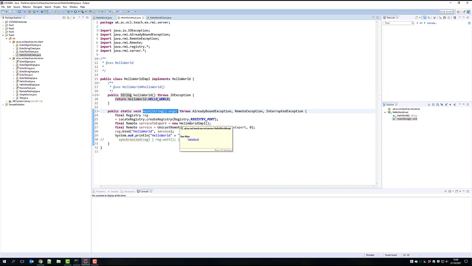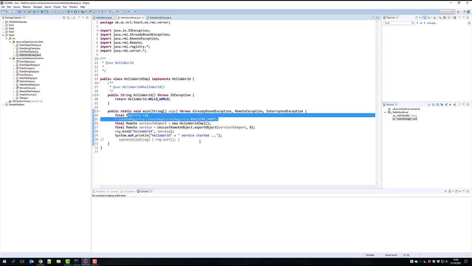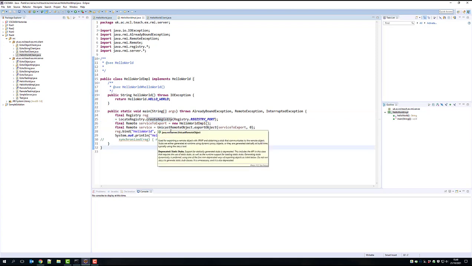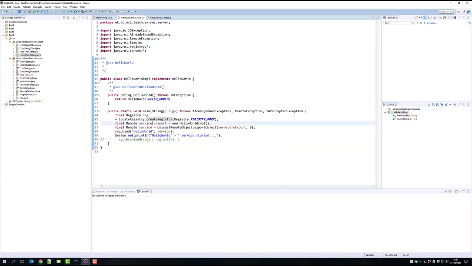So the first step that we want to do is set up our registry. So we create a registry here, and it's basically this line of code here will set up the registry for us. And the next thing we want to do is export the remote interface. So we want to create the stub that can be used by both the server and by the client in order for the client and the server to communicate with each other over the network.